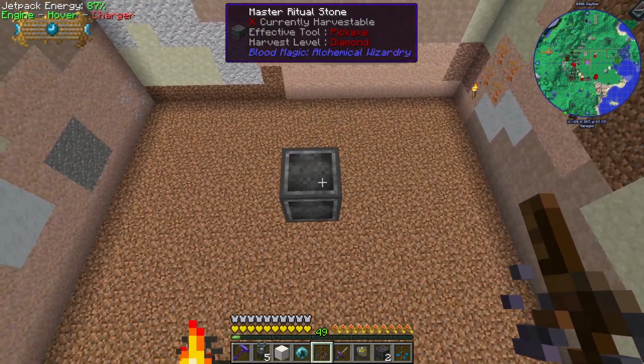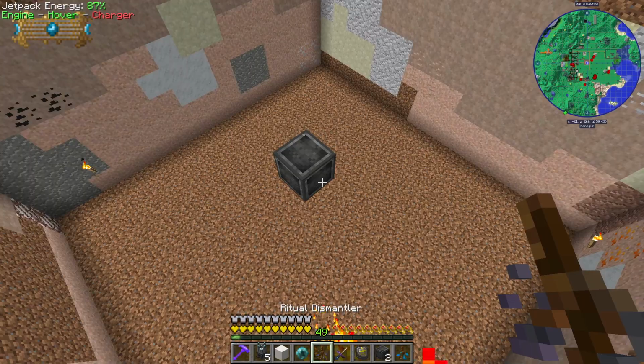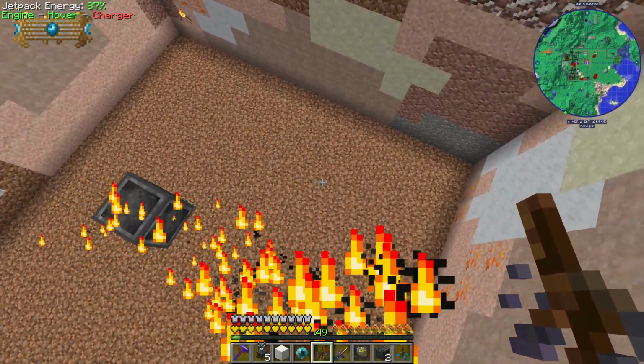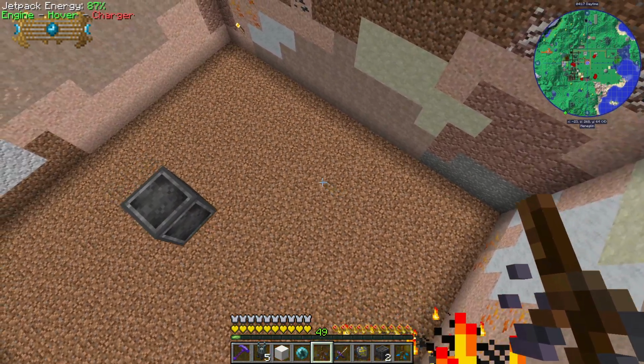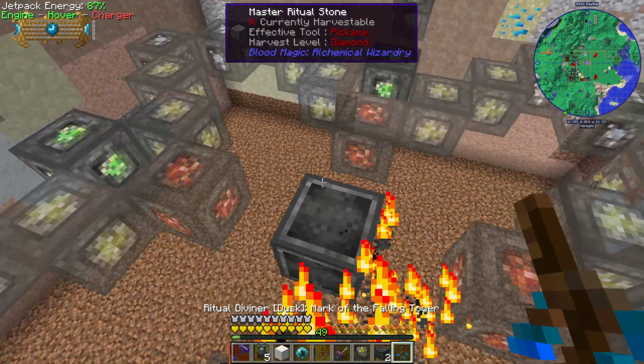But I'm not going to put the cursed earth down just yet because it wouldn't spawn anything. The cursed earth would probably burn away in the daylight, and I don't want to deal with that anyway because we're just getting it set up. So we'll do that a little bit later.